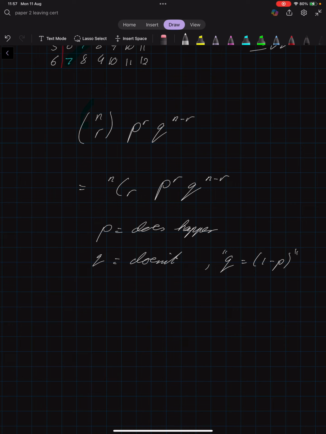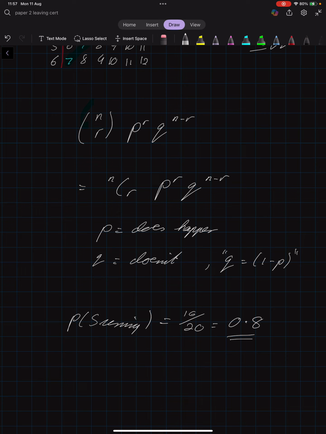Okay, all right, let's do a couple of questions. It says, Leah is the team's penalty taker. Last season, she took 20 penalties and scored 16 times. Use the relative frequency as the probability of scoring. So her probability of scoring is how many times did she score? 16. Out of how many times? 20. That means it's 0.8. So her relative frequency is 0.8, and we're just going to take this as the probability.